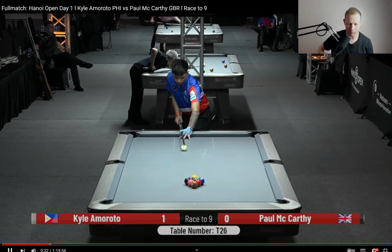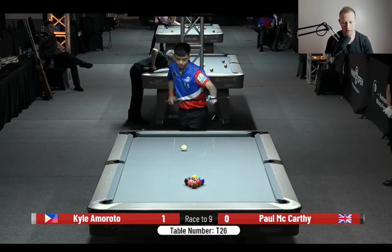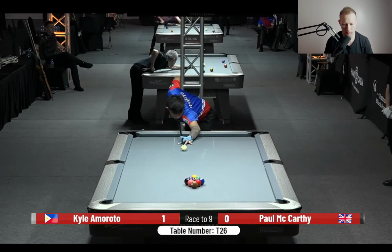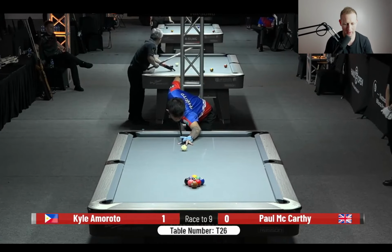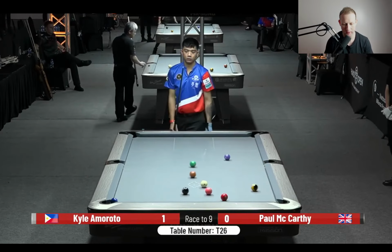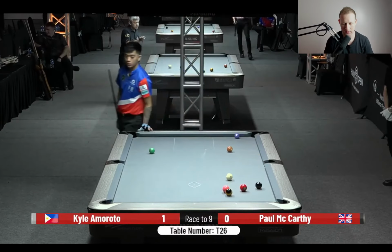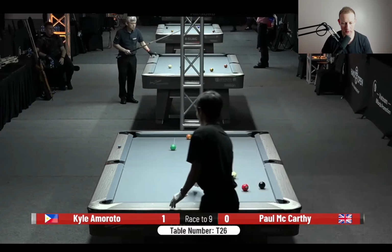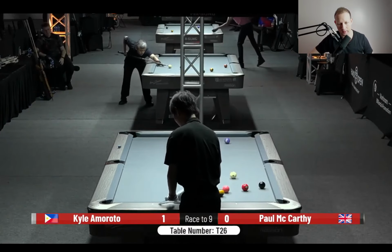So as you can see, he's breaking here from inside the break box. He's going to try and cut that 1 ball into the right middle and watch the cue ball fire straight across into the rail and back towards the middle of the rack. See how his cue ball smacked the 9 ball there. So that's a great break. 1 ball went straight in the side. He's also nailed the 2 as well. So he's got a shot on the 3.